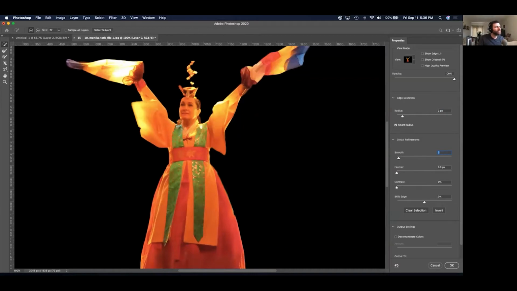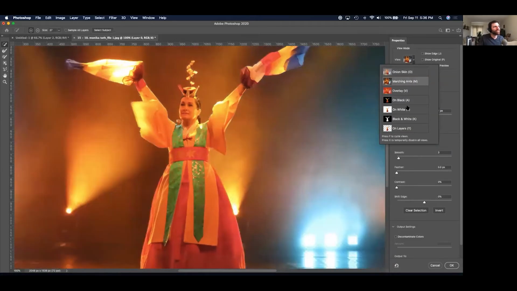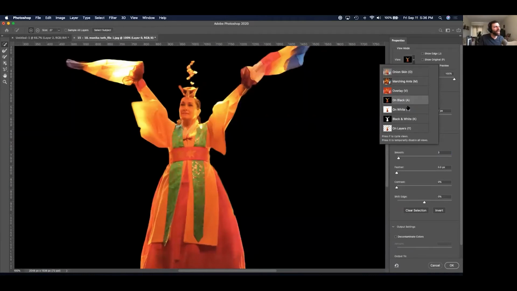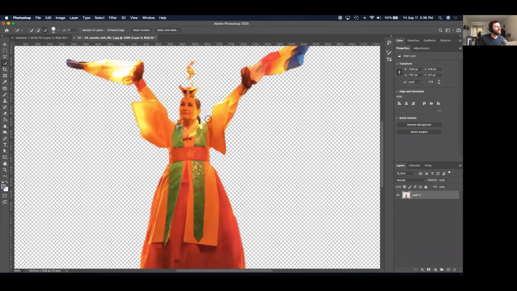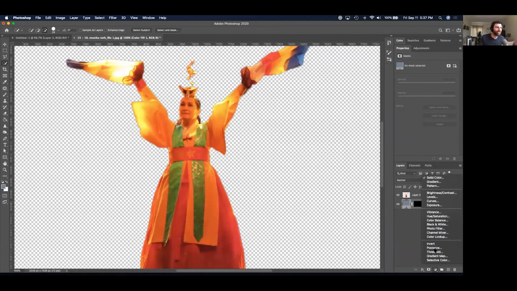So we're gonna go more into this tool later. And if you're not seeing it, if it's looking different, inside of View, it might just have a different option selected. I like to put it on white, on black, on layers, just on anything, just to see what's happening. Here's the original. Here's what this is. I'm going to say okay. And final thing, let's select inverse, delete, and then click. And if I just create a new color layer and put it behind, so let's drag it below in the layer stacking order. Let's try that one more time.